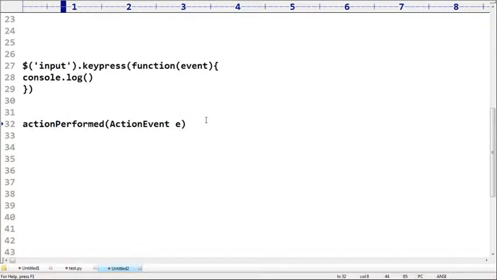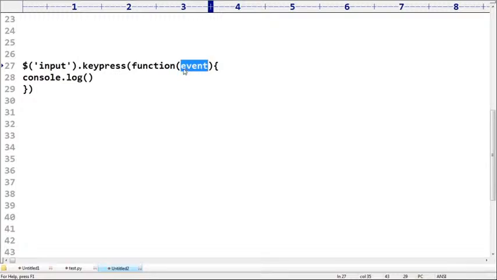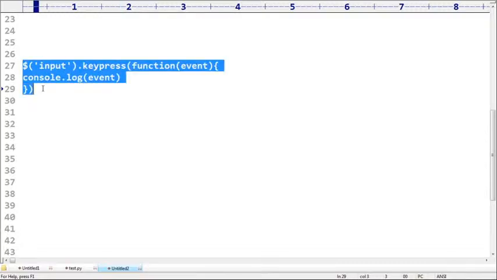Complete event information is available in this event object. If you want to know event information, just pass that. Now I'm taking just event, like this, I'm passing.